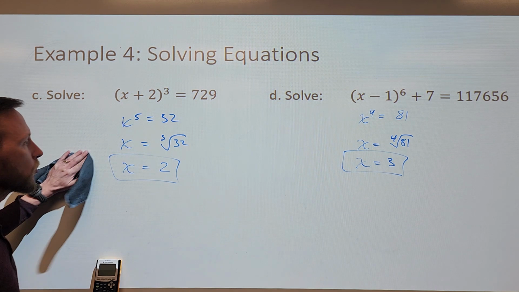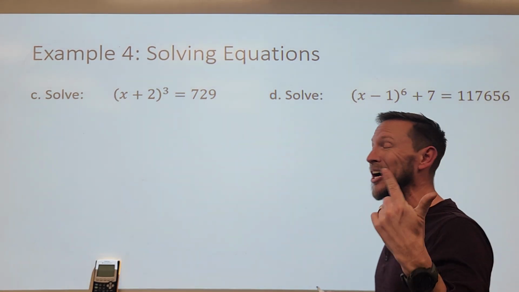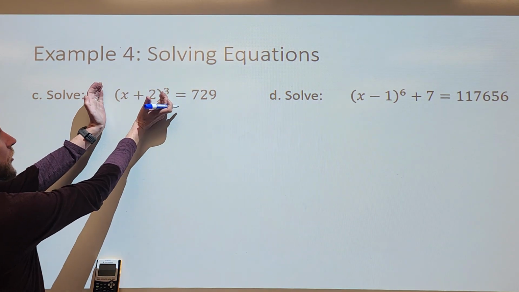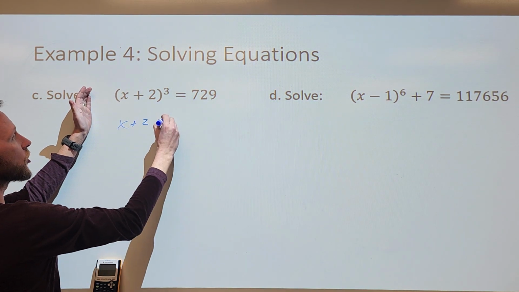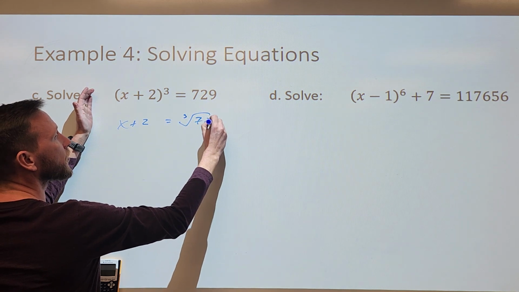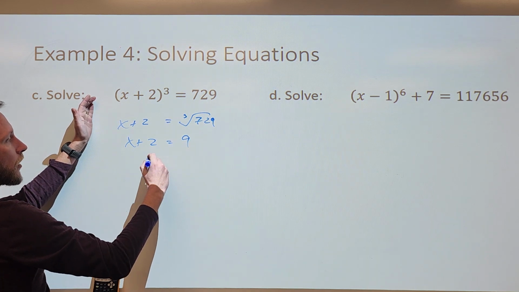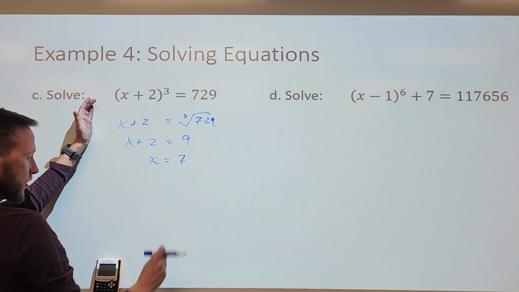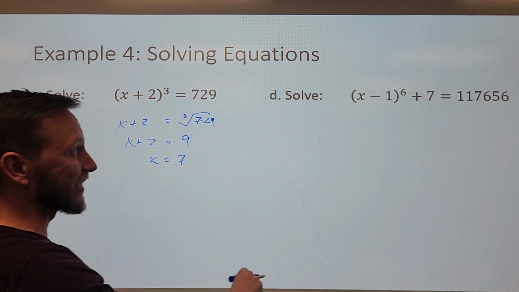Let's do some that have a little bit more teeth to them, and let's see if we can still navigate the Algebra 1 process with this Algebra 2 idea. So here, this is grouped already, so I don't have anything added or subtracted on the outside. That means I'm going to take the cube root on both sides. The cube root of 729 is 9. And so now I can subtract 2 from both sides and get 7. Want to make sure that you are comfortable with that, that you can do that work to find these cube roots and 4th roots, and in this case, 6th root.